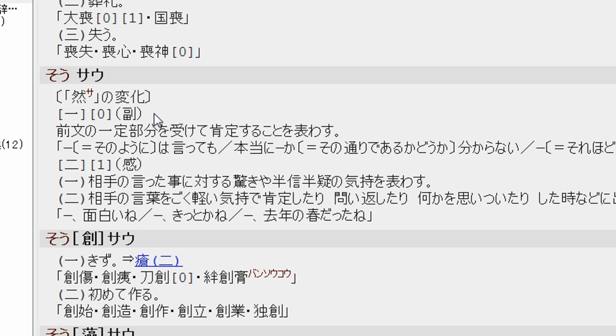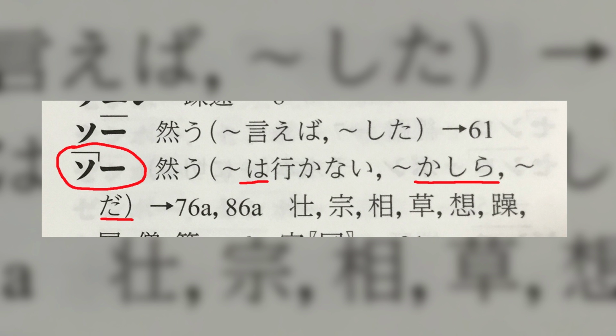Oh yeah, and by the way, here's the answer stated succinctly. The word soul can be used two different ways, either as an adverb or as an interjection. When it's used as an interjection, it has a tamadaka pitch. When it's used as an adverb, it has Habe-on pitch, except if it's followed by either a particle or an auxiliary verb, in which case it also becomes a tamadaka pitch.